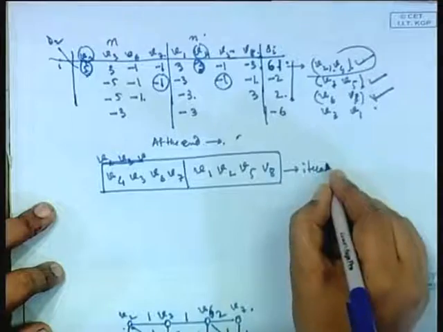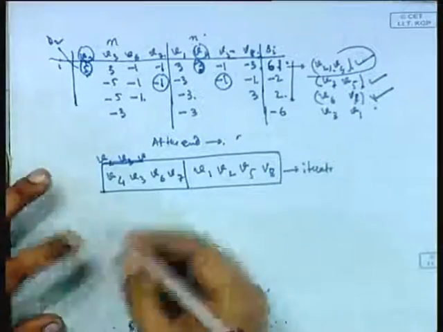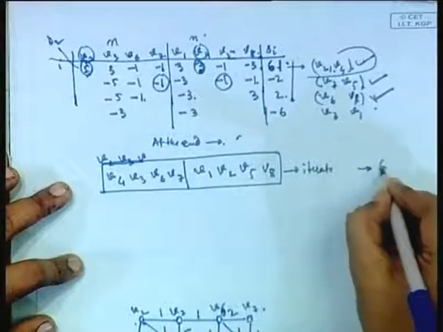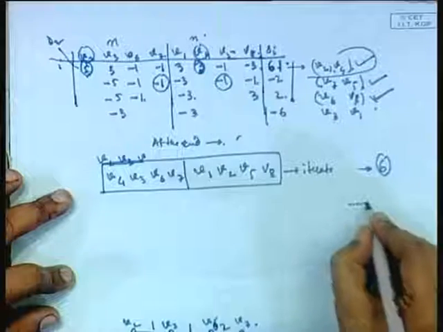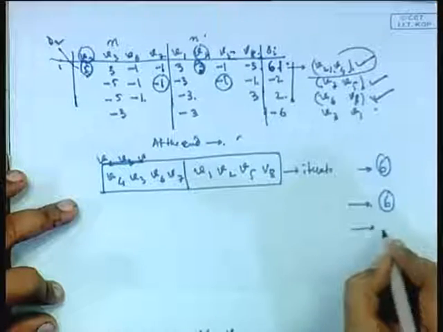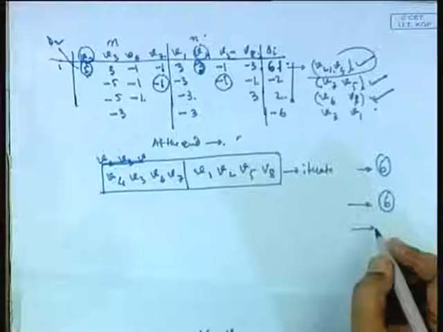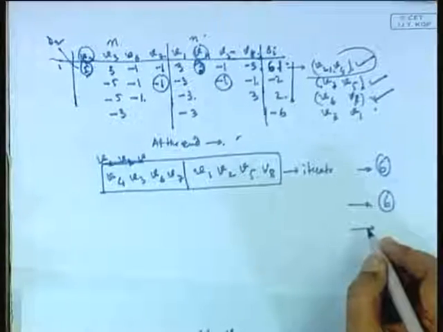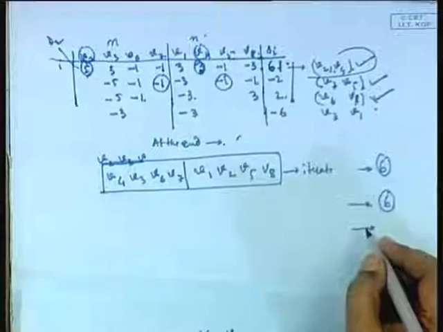Iteration 1. So, go on doing this iteration as long as you get gain. What is the gain in this iteration? 6. You will see in the next iteration the gain will be again 6. But if you do the third iteration, you will have no gains. So, go on doing this iteration as long as you gain, and stop when no gain is found, and that is the final configuration. I think this is clear. So, we end our community identification algorithm here. Okay.